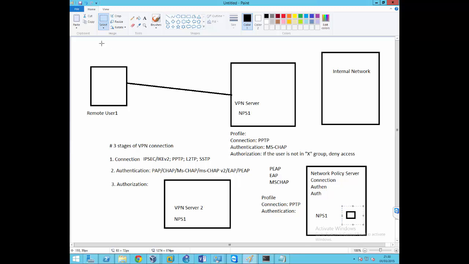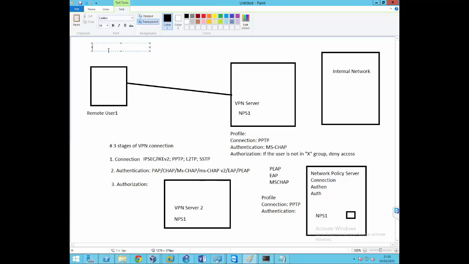So the key concept to understand when we're talking about RADIUS server or NPS server is centralized authentication. That's the main thing to understand. As an admin, you don't want multiple silos, multiple authentication silos on your network.